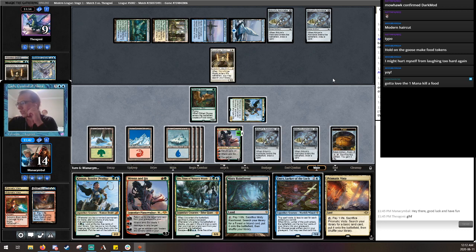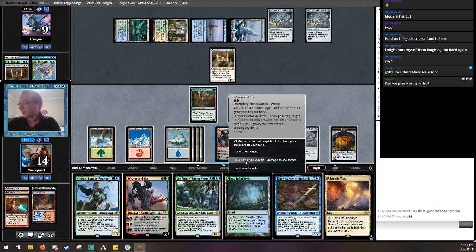Alright. Can I also Wrenn and Six to kill Stoneforge Mystic? I think I can. Oh, I'm gonna run out of my colors, right? No, the Astrolabes fix everything, I think. Just like everyone else's deck. So if we go ping, play second Wrenn and Six, we have 4, 5, 6, 7, 8 mana. Yeah, we're good. Yeah, we can play Escape Uro and Emry. So we're good.